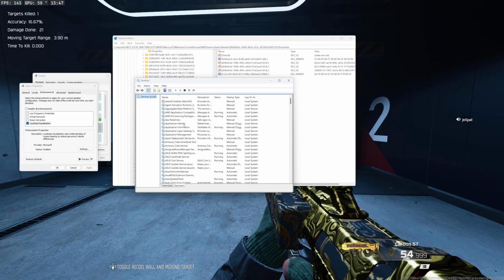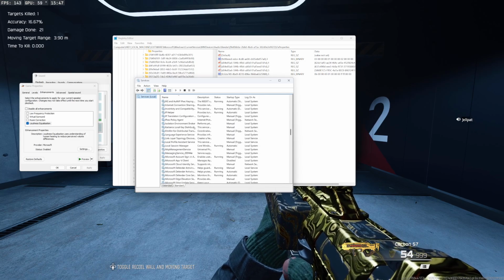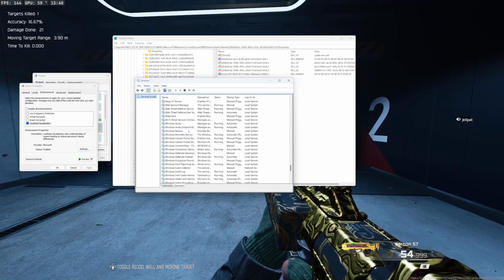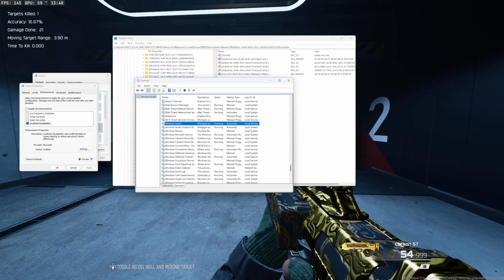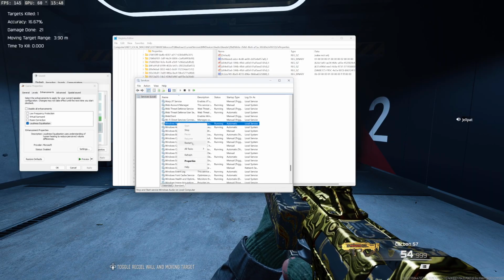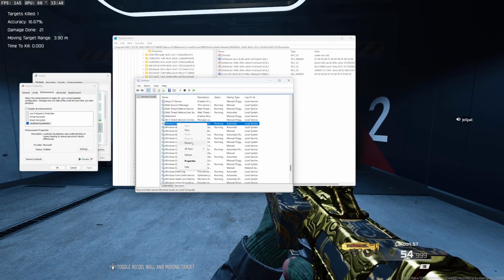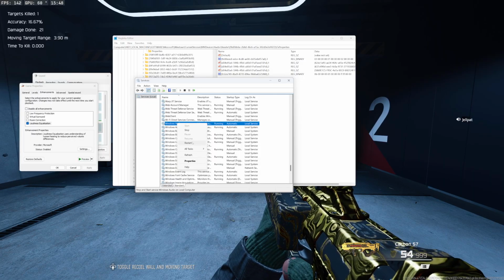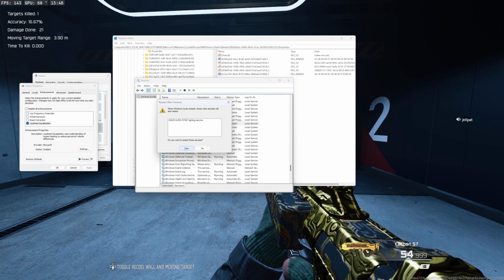I mean, there's two ways to do this. You can restart your PC and it should take effect, but if you don't want to do that, and for the purpose of this video I need to demonstrate that it works, we need to go down to Windows Audio. We right click on it and we will click restart. Now when I do this, audio will stop for a moment while this recording is happening, because basically Windows will restart all audio devices. So I'm going to do this now. Give me a few seconds. There will be quiet time, but it will come back. We'll click yes. Let's go.